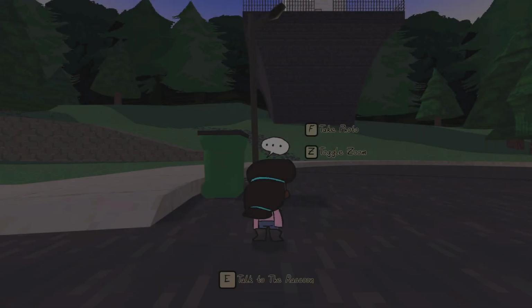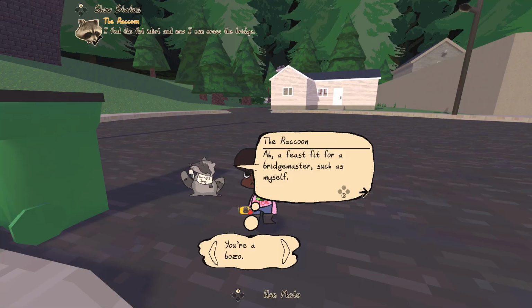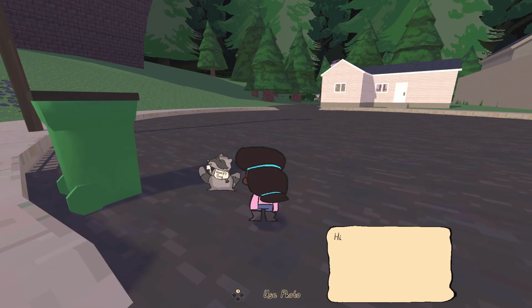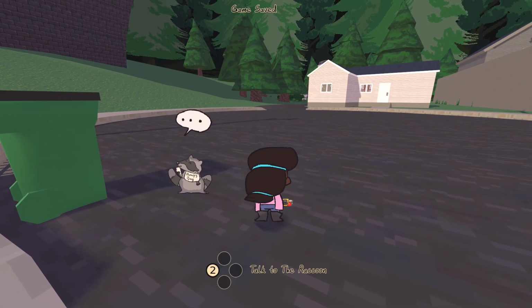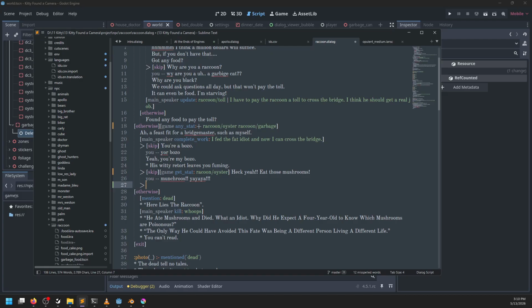Okay, so now it should work. Okay. We actually need to have a slightly different thing here. So, game get stat raccoon slash oyster, skip, otherwise.